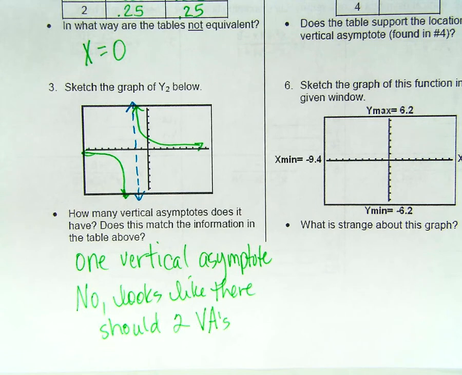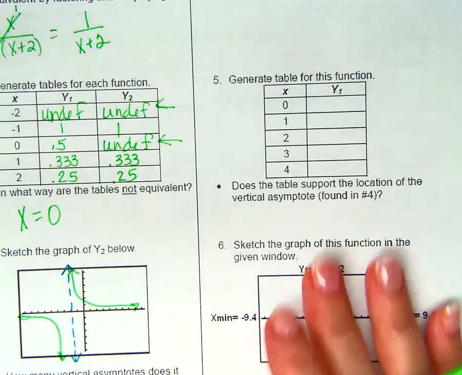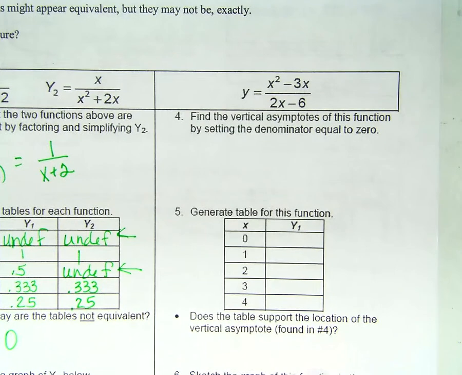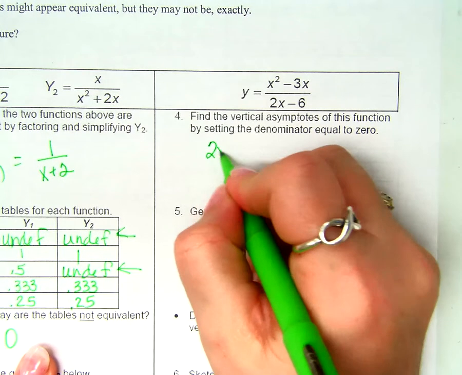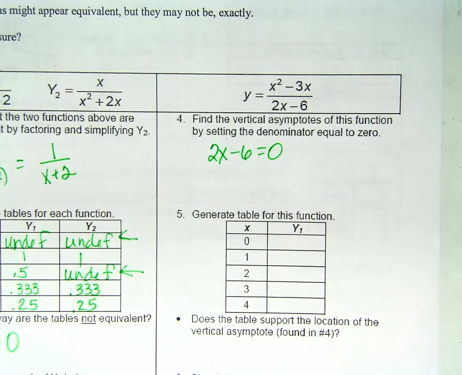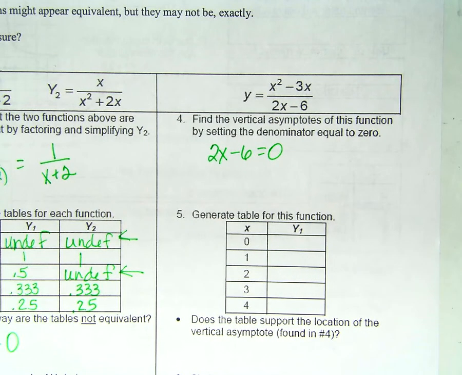So my brain is going, something's weird. Something's going on. Okay? So let's look real quick at number 4 before we make any sort of decision or judgment. Okay? Find the vertical asymptote to this function. Please remember from last time we met and tell me, how do you find a vertical asymptote? Or read the rest of the question. Oh, set the denominator equal to 0. Excellent. 2x minus 6 equals 0. Do you remember that that's how you find a vertical asymptote? Now that I say it, or now that you read it, yes, it's all coming back to you?